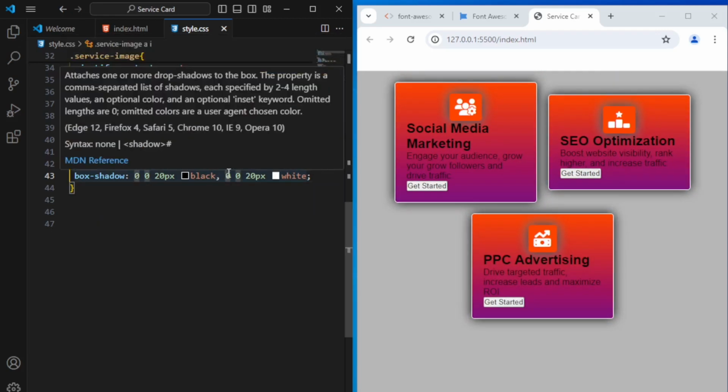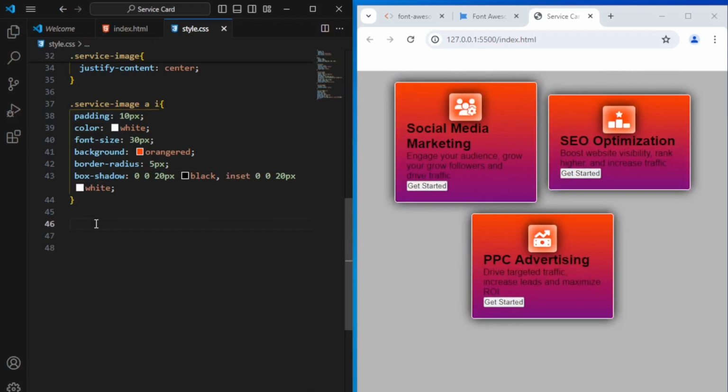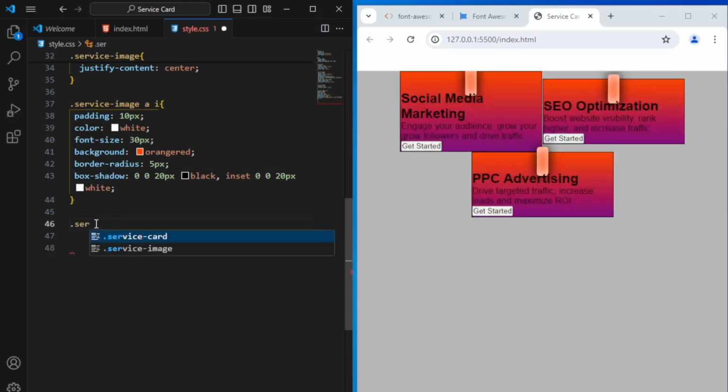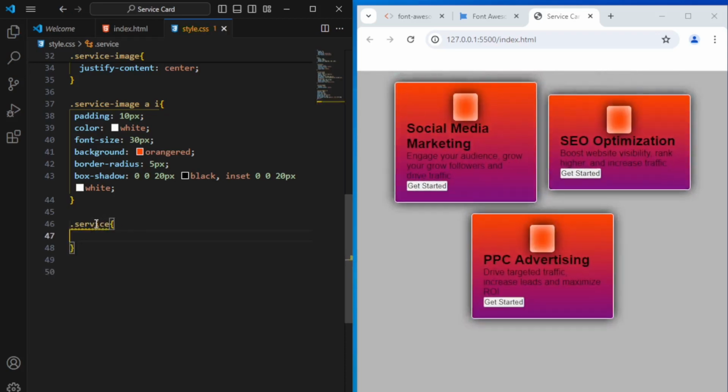So this one is going to be inset. I'm going to write something like inset. So let's target the class of service. The color is going to be white.